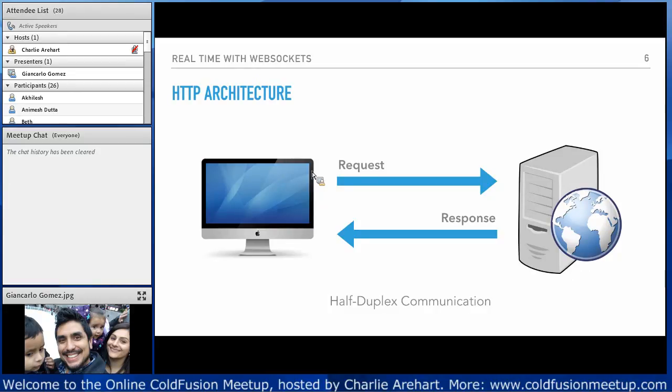So to get an idea of how it works, and I'm sure a lot of us are pretty well versed in this, just a high-level overview of the HTTP architecture. It starts with a request from a client to a server, and it comes back as a response, which is half duplex communication. You can think of it as the days when we used to play with a walkie-talkie, and of course none of us could talk at the same time. You actually had to wait till the other person finished to get a response. Browsers have come a long way to help it move along, where we can create different connections and so on, but that's beyond this topic.